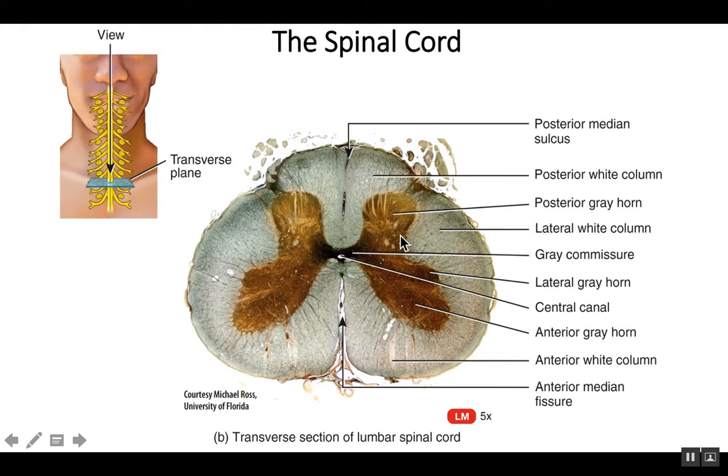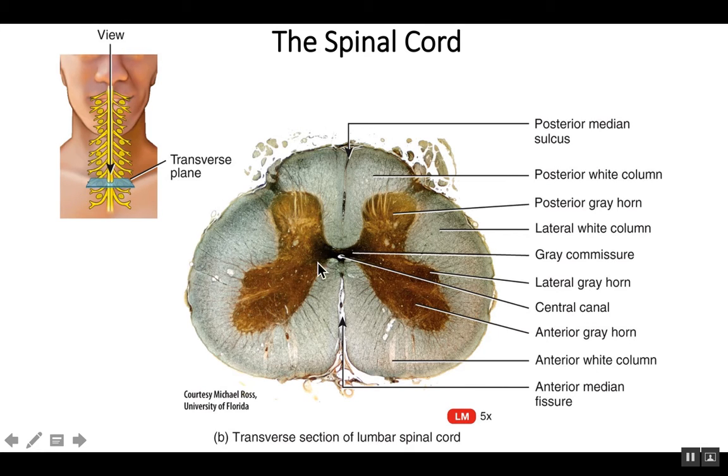What this actual cross section of a spinal cord shows us is that the outer edges are where you would find white matter, whereas internally is where you would find gray matter. Now again, I notice that the gray matter appears more brown and the white matter doesn't quite appear white, but this out here is the white matter of the spinal cord, and on the inside is the gray matter. The white matter is often divided up into what we would call columns. This is the anterior white column, posterior white column, and then these are the lateral columns.